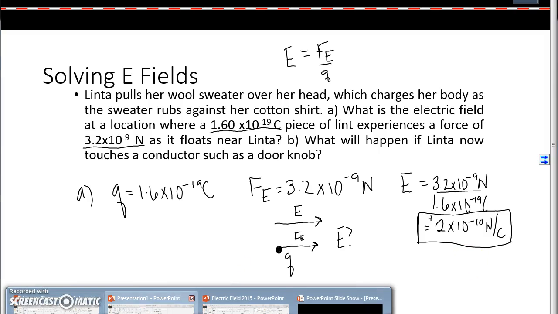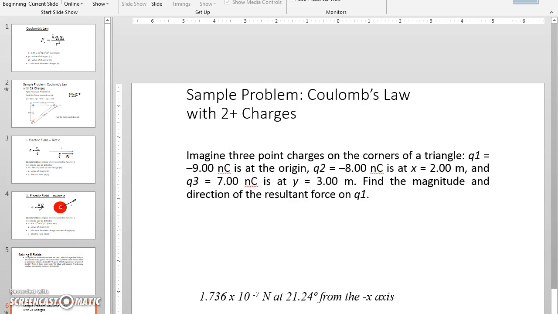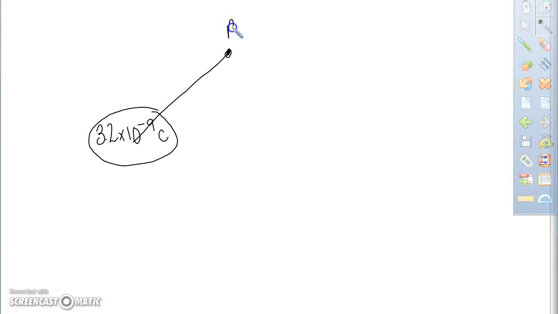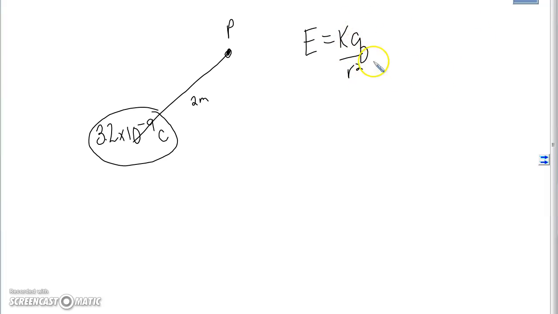So, look at a point charge. So, let's do two examples. First, let's do an example with just using this kind of setup. So, I'm going to make up a problem right now. So, imagine that you had a charge here. Let's say it's 3.2 times 10 to the 9th coulombs. Let's say you have a charge right here. And you want to know the electric field at some point, P, that is 2 meters away. So, when you have a system like this, when the charge is actually causing the field to change, we're going to use the electric field equation as this. So, this is KQ over R squared. And notice there's only one Q here. So, electric field finds a field at a point away from a charge.